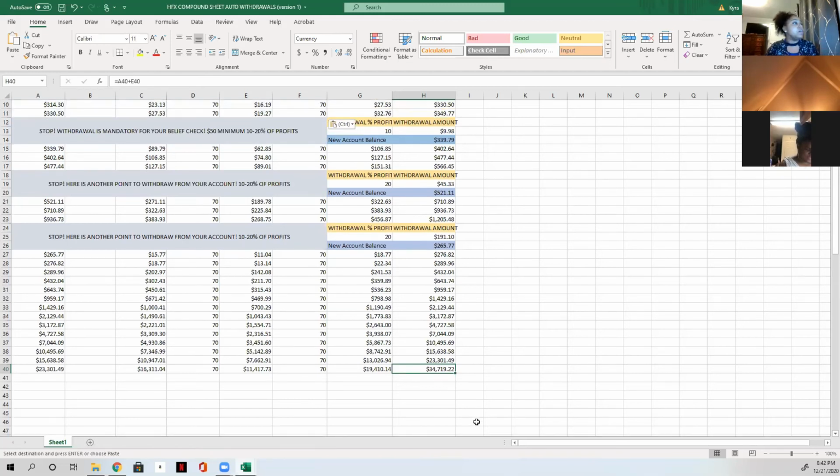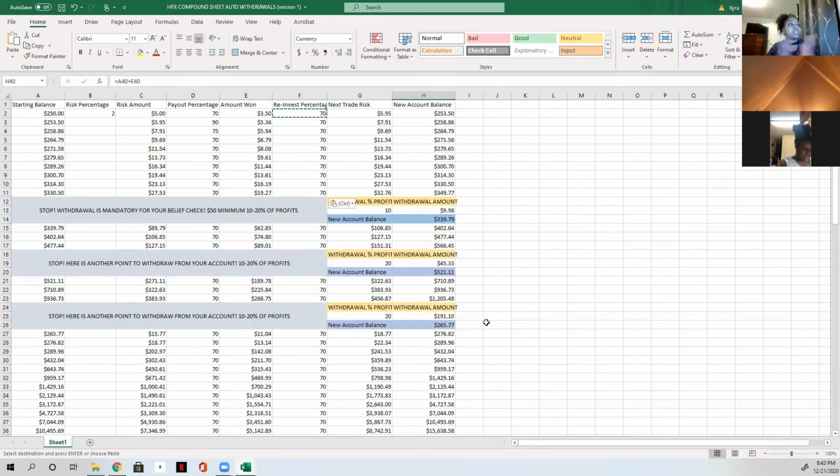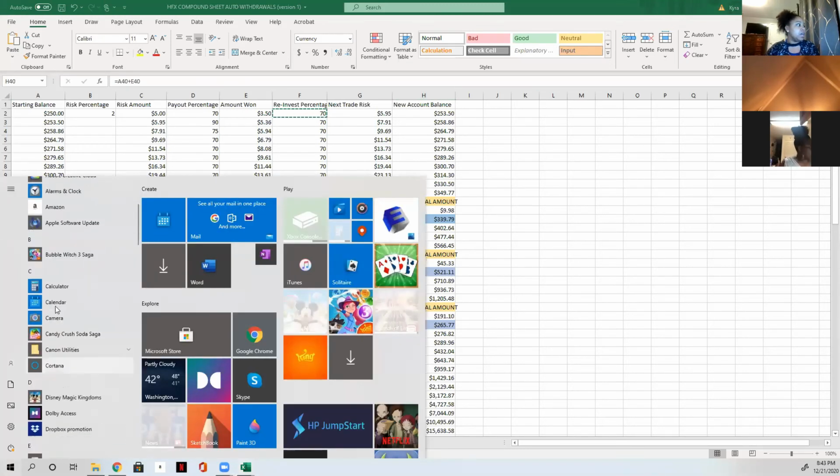Easy, simple, beautiful. My only thing with this is it does not do what the other one does, which is gives you your risk amount, right? It doesn't tell you when to stop trading. So for anyone that's going to use this, before you start a session, take your account balance, your starting balance. Let me get my calculator out so I can show y'all this, because I know somebody's going to ask me later, or someone's not going to know how to do this.